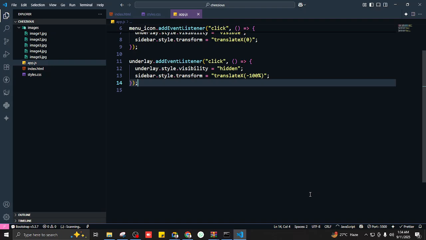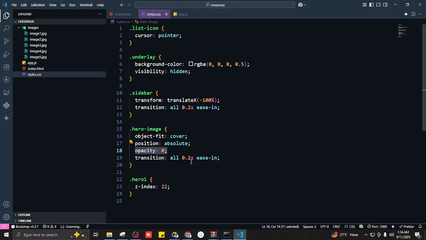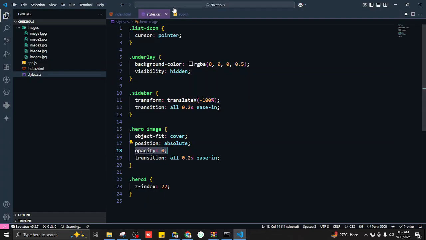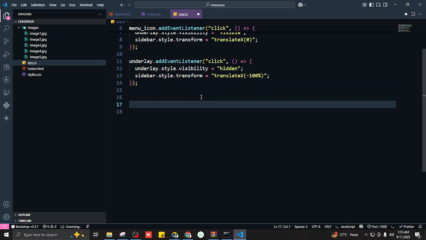Let us start again. So what we did here is we set the opacity of 0 on each hero image, like we cannot see anything. By default we can't see anything. Or should we see? I think it's good. Let it stay as it is. So by default each image has the opacity of 0. What we want is for the images to get an opacity of 1 at a proper interval of time. So for that we need a function that is assigning the values each second, like it's running each second. So which function are we going to use?